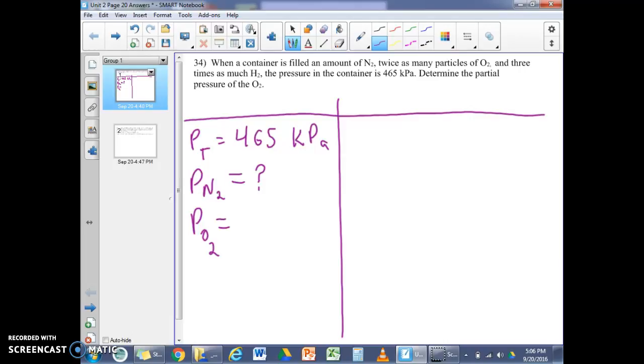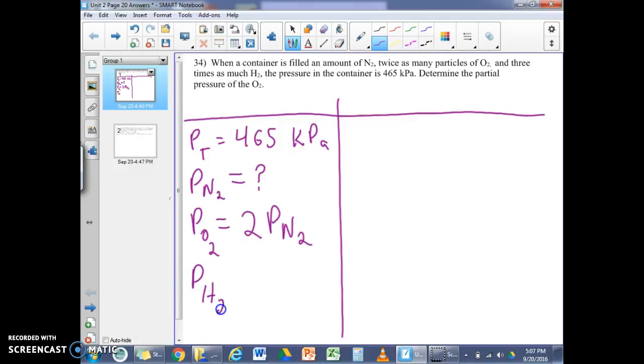So because of Avogadro's law, double the number of particles, you will double the pressure, I can make that statement. So while I don't know what the pressure of the oxygen actually is, I don't know the number, I know that the pressure of the oxygen is going to be 2 times whatever the pressure of the nitrogen is. So I can do that little trick in there and show how those two relate, even though I don't know an exact number. And we can do a very similar trick for the pressure of the hydrogen.